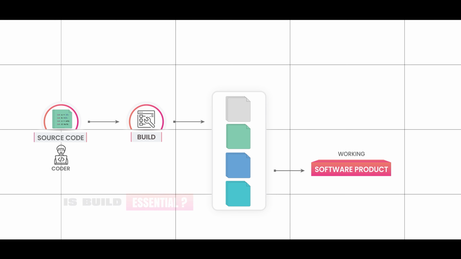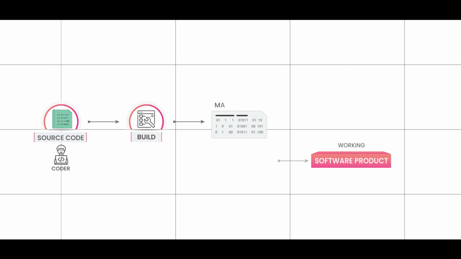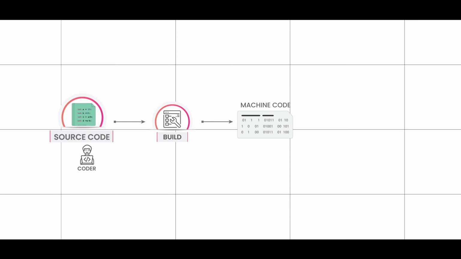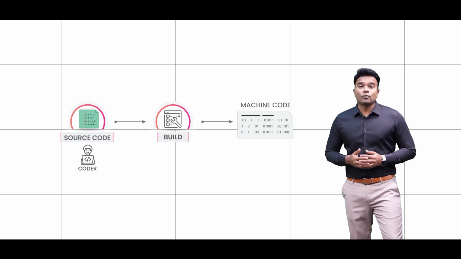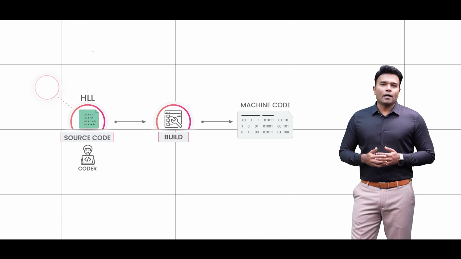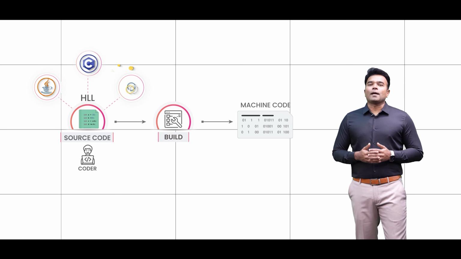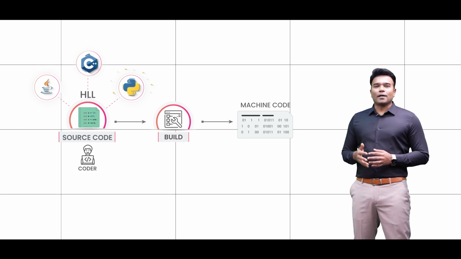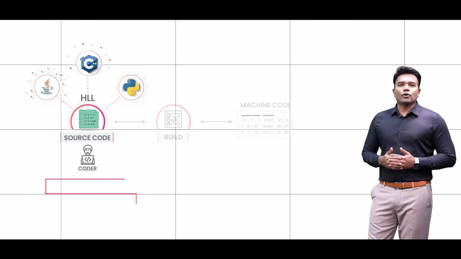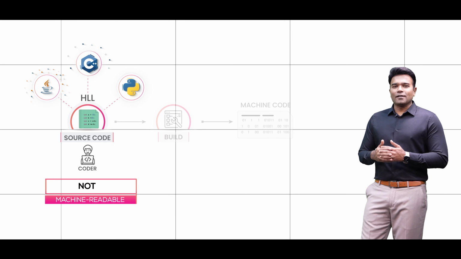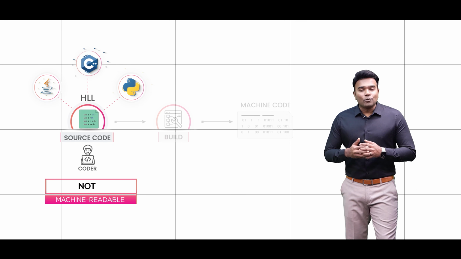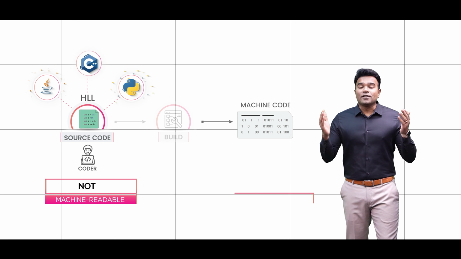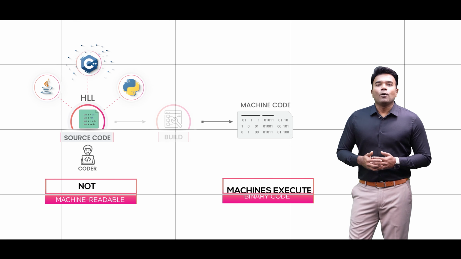Well, let me break it down and tell you that firstly, build is something that enables us to compile our source code and transform our source code into the machine code. Well, what I mean to say is that the source code that would have been coded by the coders would be in the high-level language format. The coders would have made use of high-level programming languages such as C, C++, Java, Python, or any of these high-level languages to prepare the source code. But then this high-level language source code cannot be understood by the computers. After all, computers understand only the language of zeros and ones, meaning that the computers understand only the binary code, which we also call the machine code.